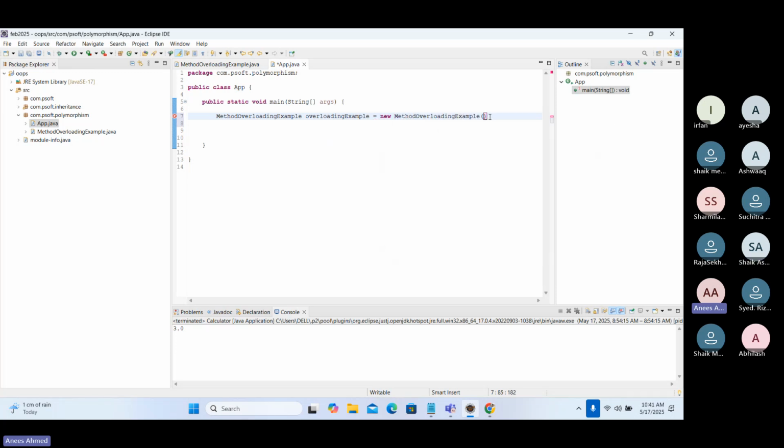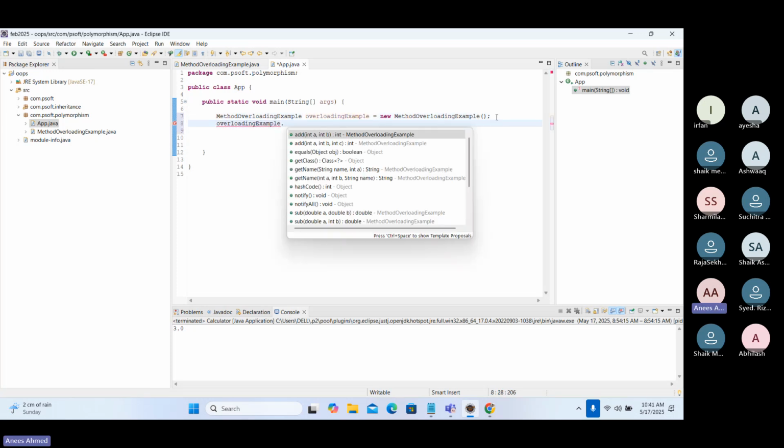This constructor the Java compiler provides by default. By using this reference name, I can call by dot operator. You can see once I click the dot operator, whatever methods are available in the MethodOverloadingExamples class, all methods it is showing.